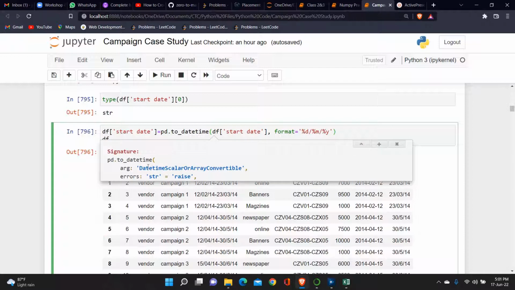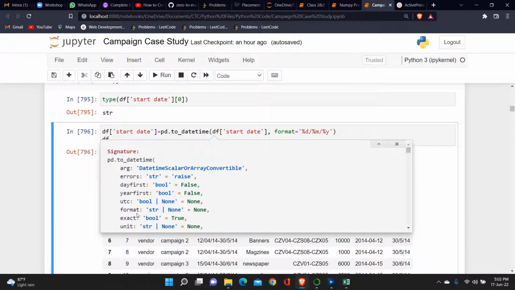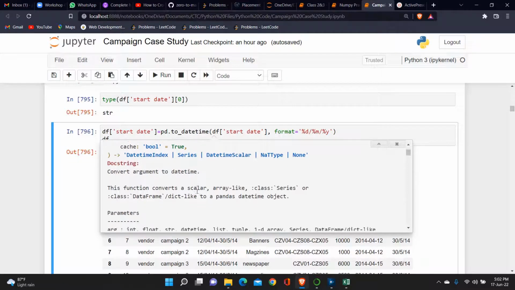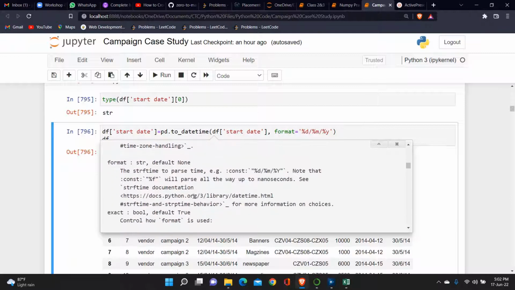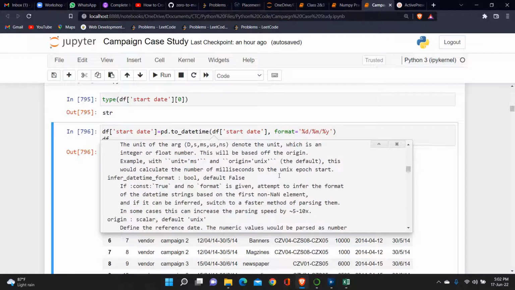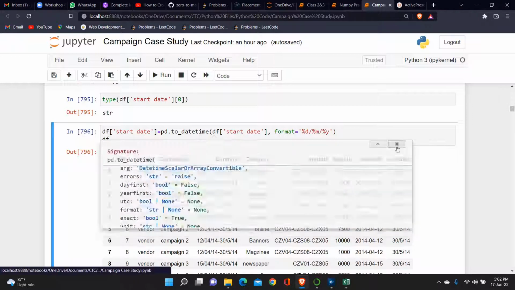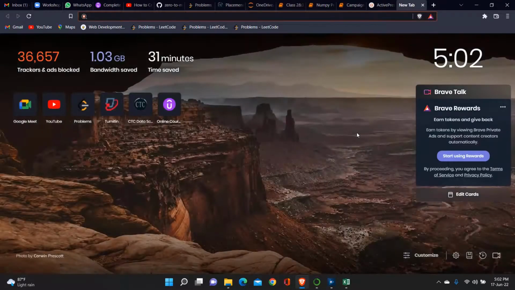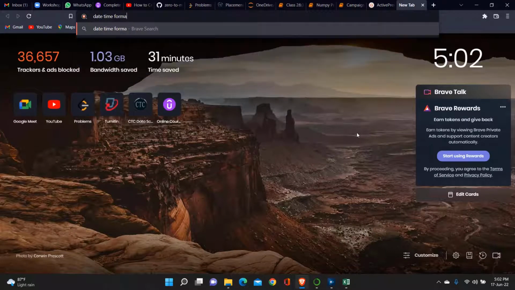Okay, so it came up, and we have the format. We go down here and check wherever there is a format. Now you can see the format here. So this is the format we have taken. Or else, if you can't find something here, you can simply check the documentation of datetime format in Pandas.